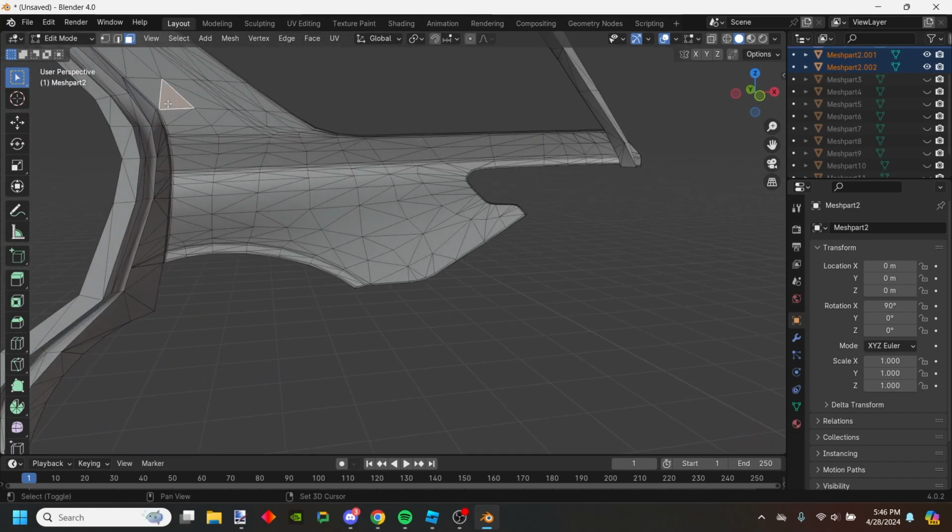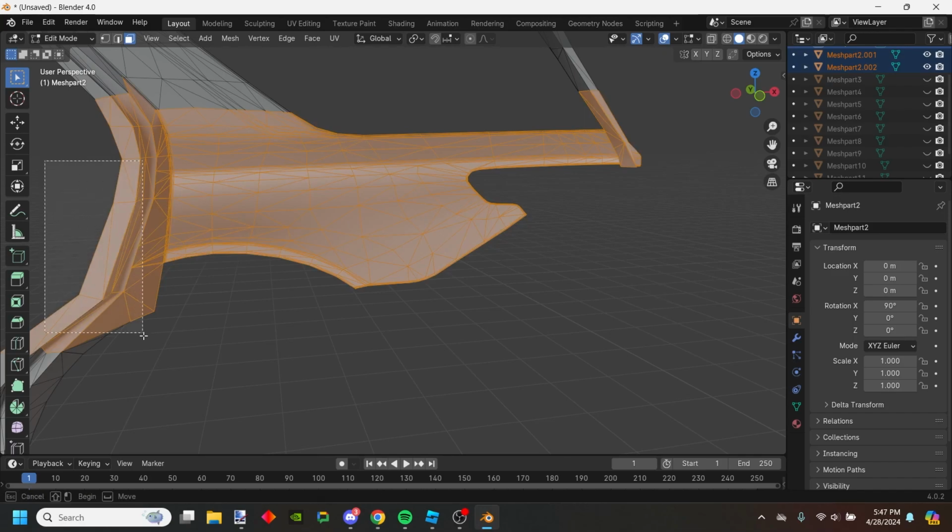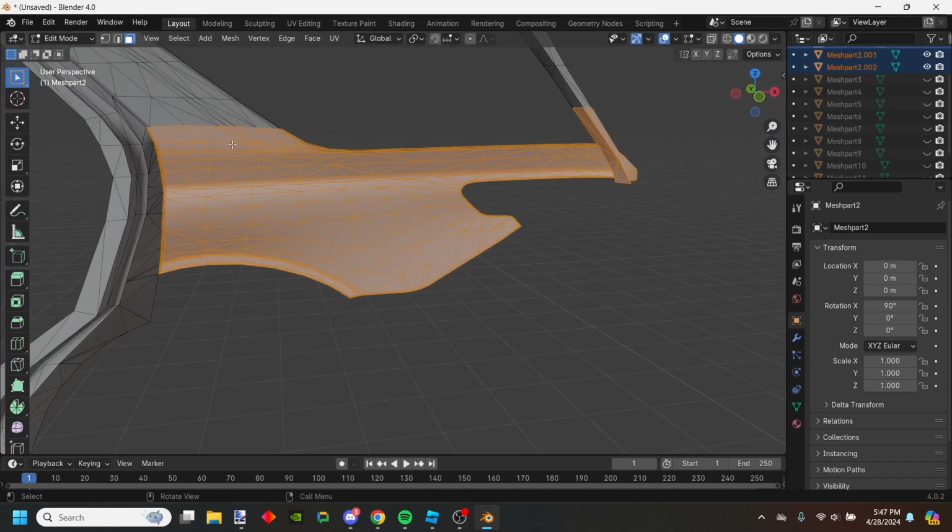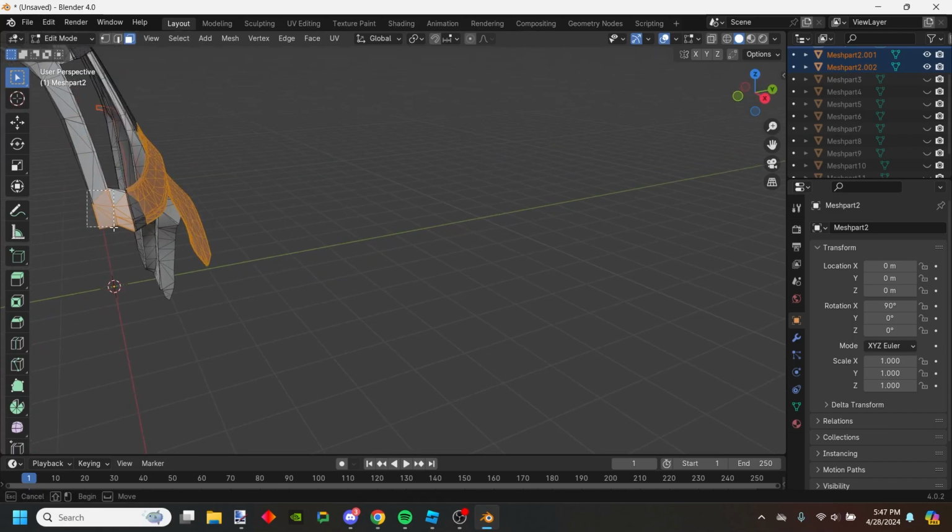So again, oops, shift drag to all this. I'm just gonna do it up to there. I don't want that in it.